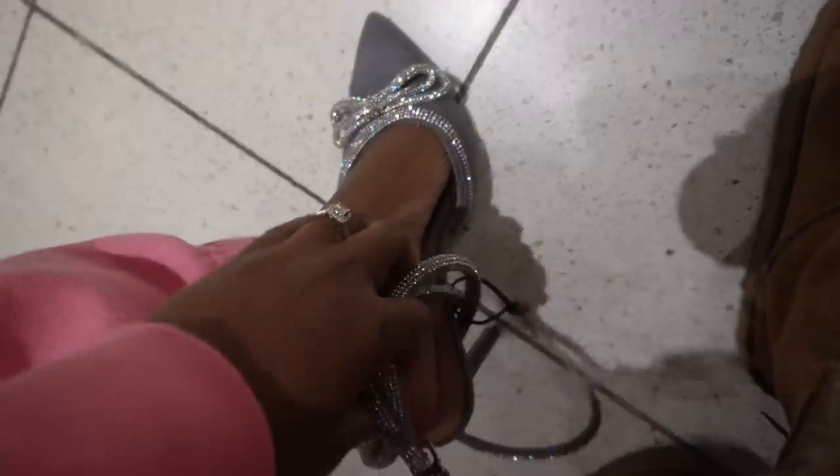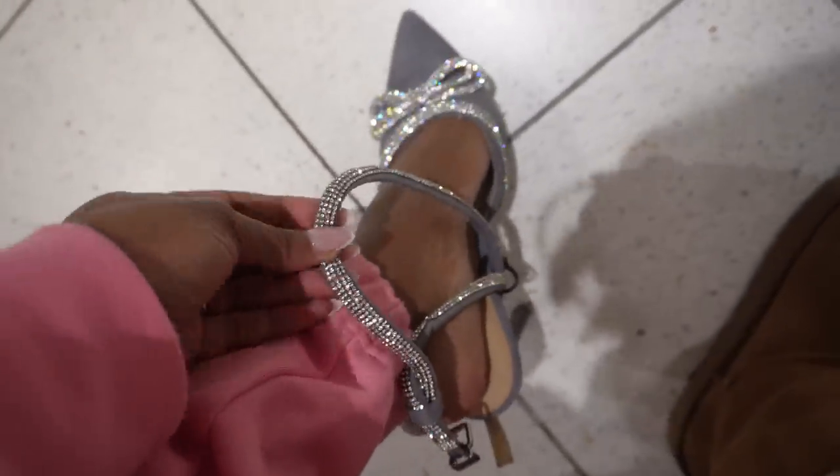You guys, look how cute these are. Oh my gosh. Tell me I don't need them. And the strap goes up the leg. Tell me I don't need these. And they're so comfortable too.